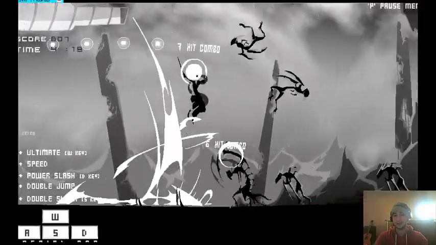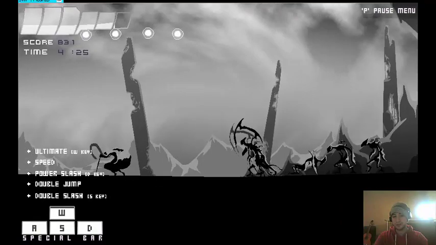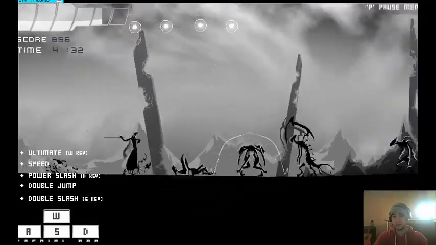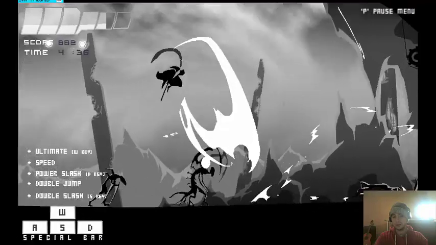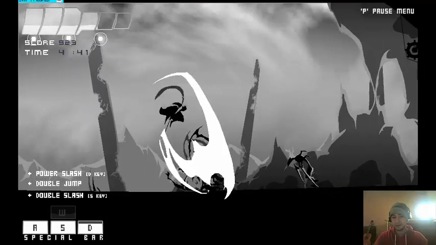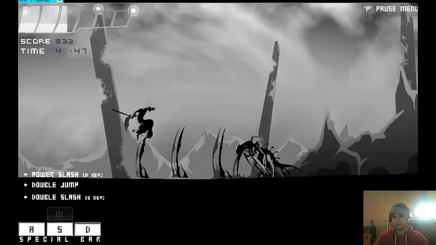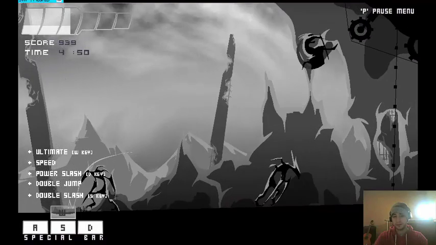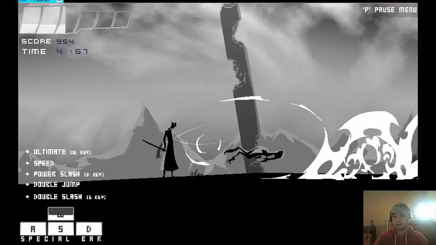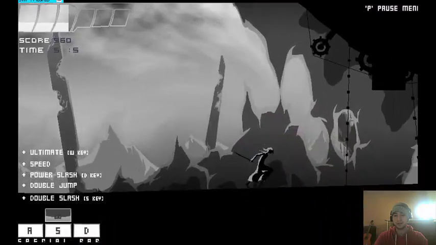I should actually explain a quick little tip if you haven't worked it out. Once I take care of this big guy, I'll explain. Go home, bro. Get out of here. You know I'll win. And ooh, that was close. Alright, here we go. You can actually perform this attack and have it hook the enemy's back for more juggling. I'll show that when I get to another enemy.